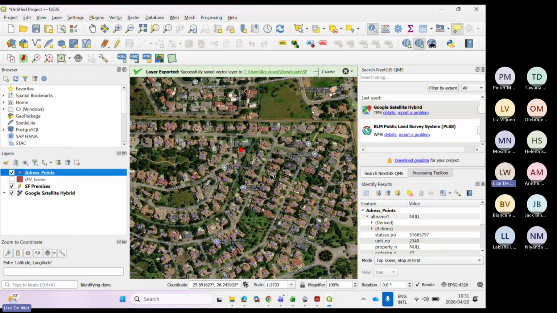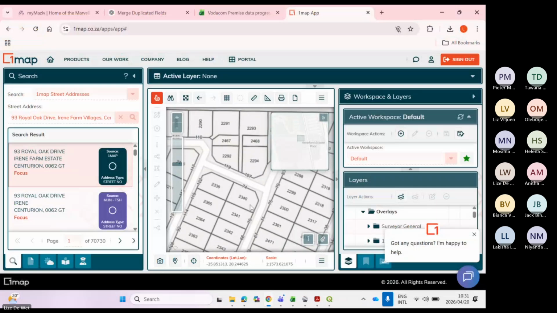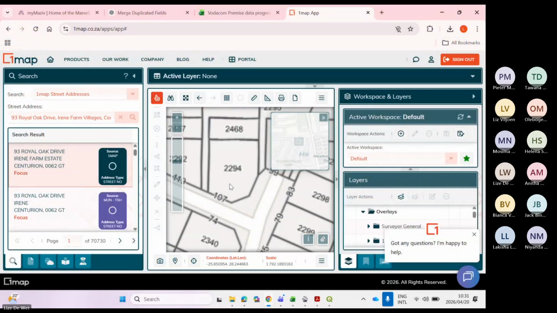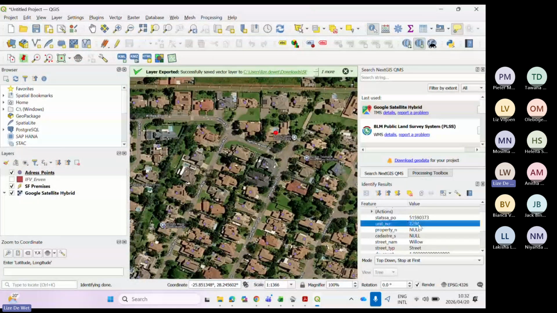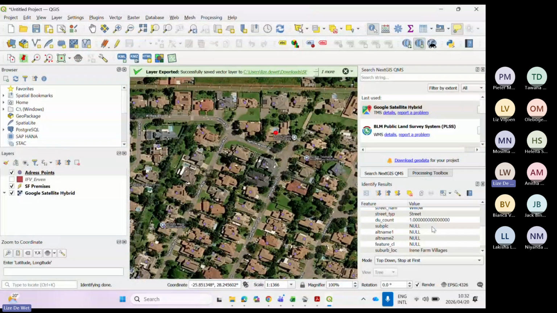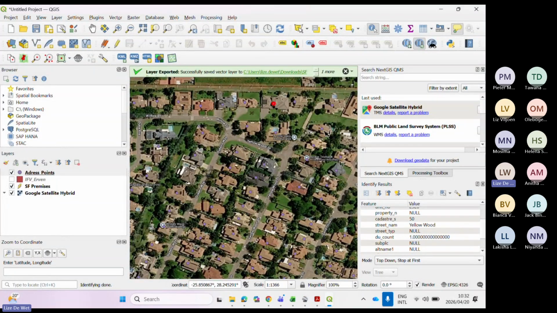Let's try another one from another street. Let's try this one. Yellowwood Drive. 294. Almost 7. 294, yes. I don't see any streets. Okay. In this specific one, it doesn't look like we're going to get much street numbers.